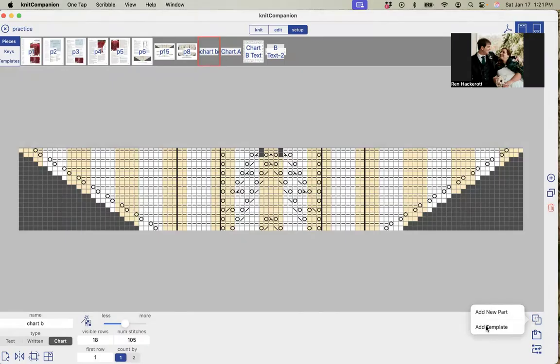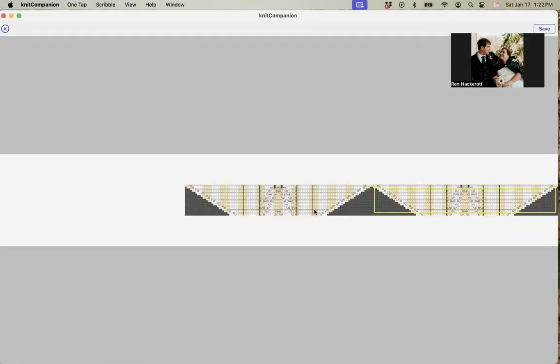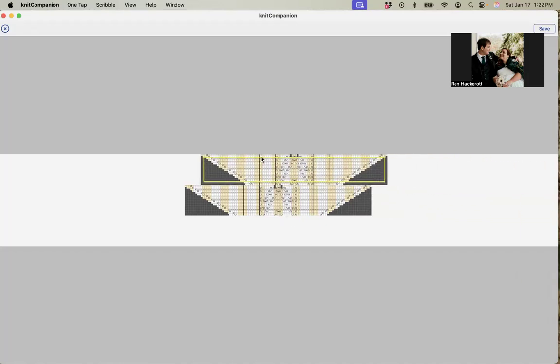And I'm going to add a template because I know I've already set up chart B in a template. So I'm going to grab that chart B template, and I'm going to click next. And I've already got chart B here, so I'm actually going to stack chart B on top of my current chart B in progress because that's what I'm working on here.